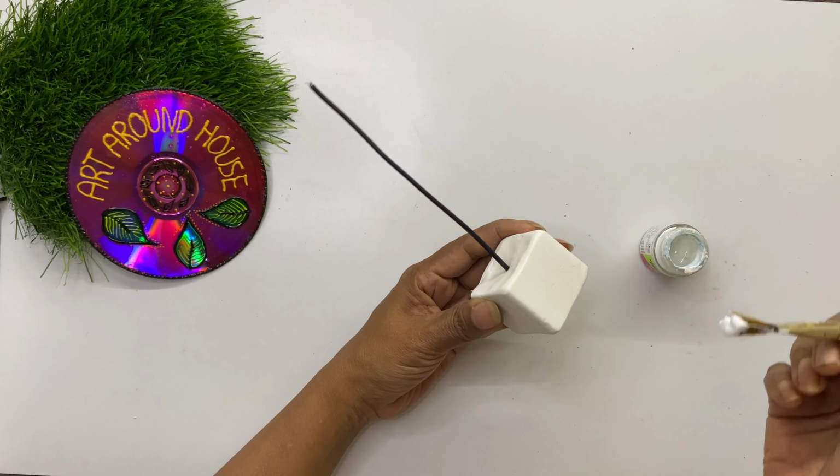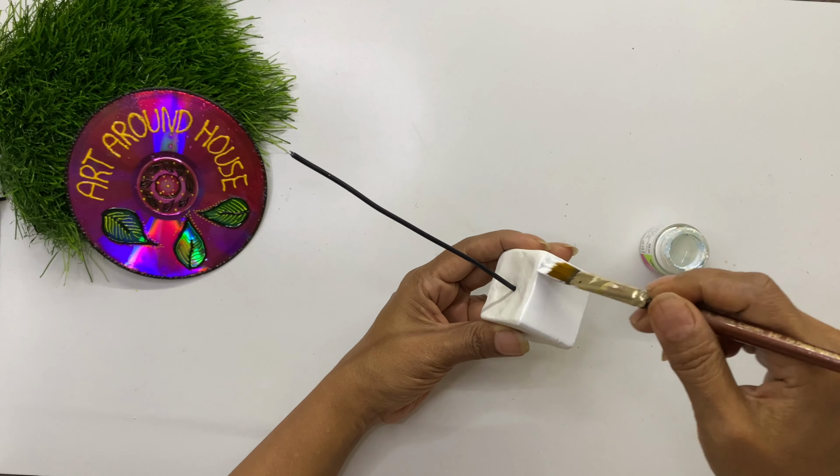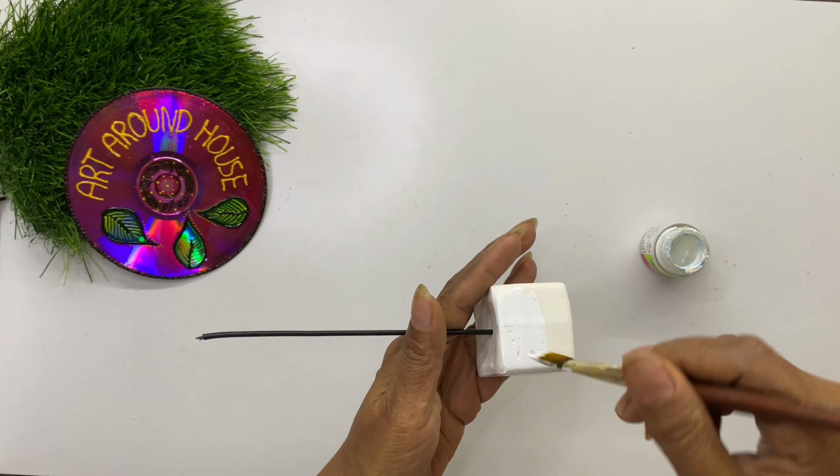Now we will paint the block using Fevicryl fabric color. You can paint with whatever color you want. Here I am using white color to make a white block.